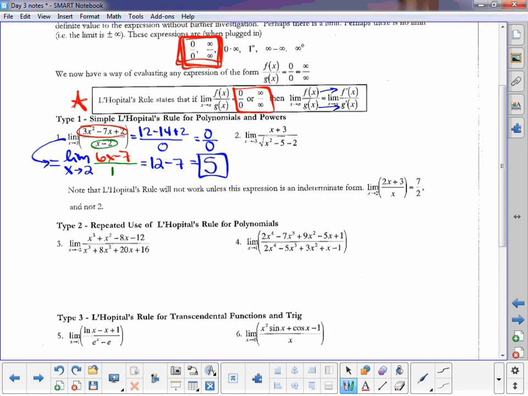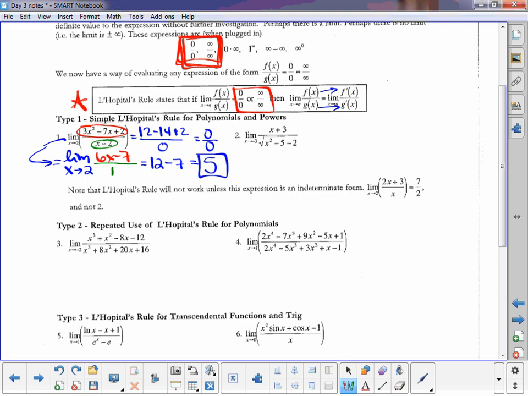Now, again with notation, I've seen some books where they'll put an H over the equals sign, indicating you're using L'Hopital's rule. I think I've also seen people just write H or something like that to indicate you're doing L'Hopital's rule. I've been told that that is not required, that those are just keys.